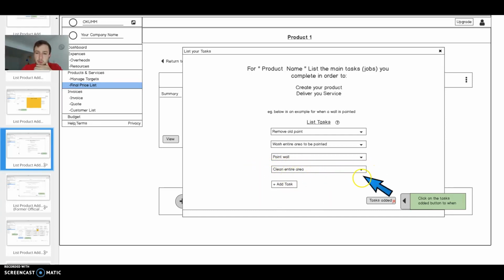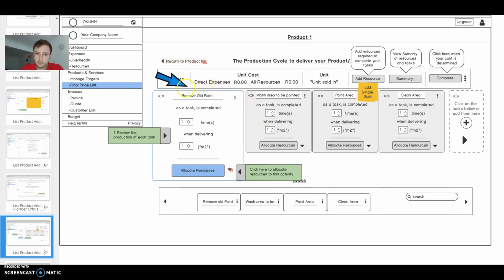So then if you click on Add Task and click on the drop down, there will be clean entire area. It'll already be there. Or just above that on the drop down will be Create New. So then you add all of your tasks. So then all the tasks that you added are highlighted in blocks like this. If you click on a block, it gets highlighted like this. If there's more than 4 blocks, you click on this button and you just scroll through.